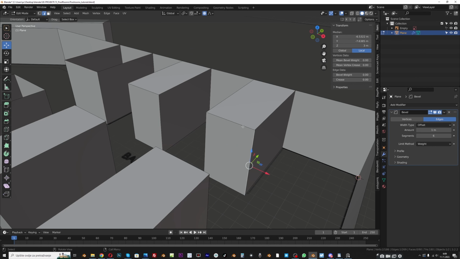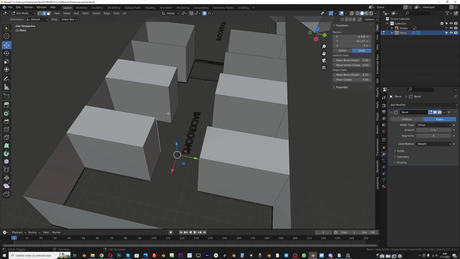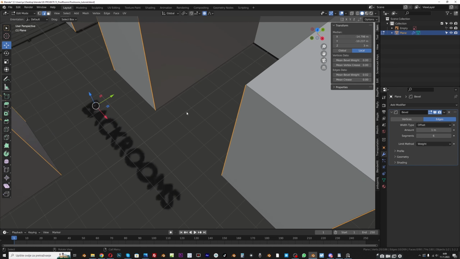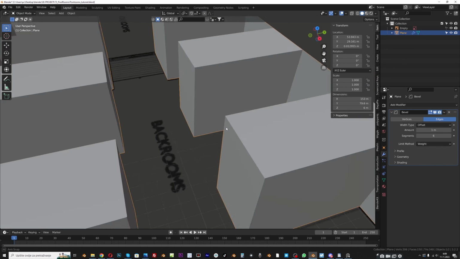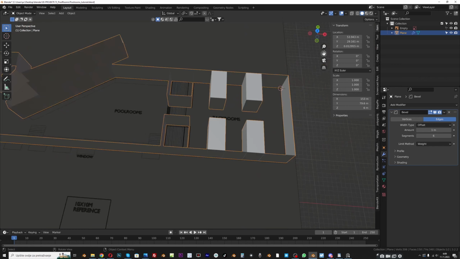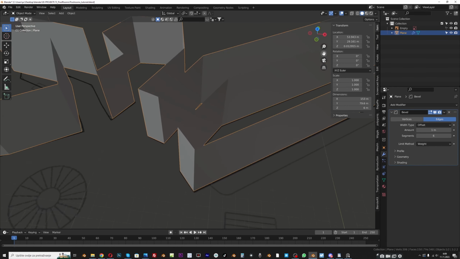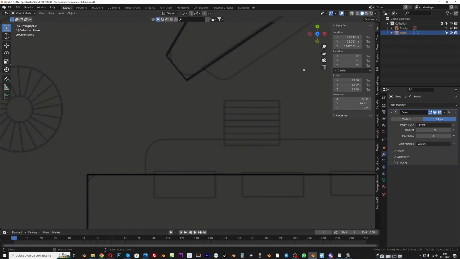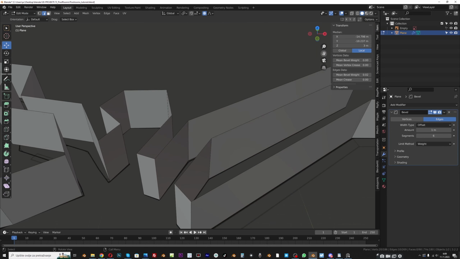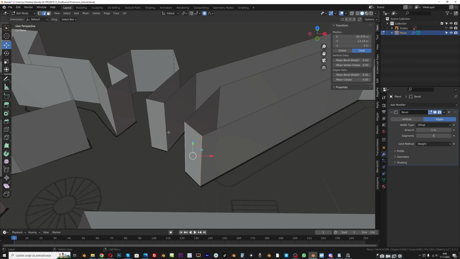Okay, now that we know how this works, I will select these edges here, and I will add maybe 0.02, maybe just 2 centimeters of bevel. You can see how this looks. But here I will add a lot of bevel. If you look at our reference, we have a lot of bevels here. So I will go to edit mode and select this. I will select all this and I will add here. Go all to 1 to add a lot of bevels here.